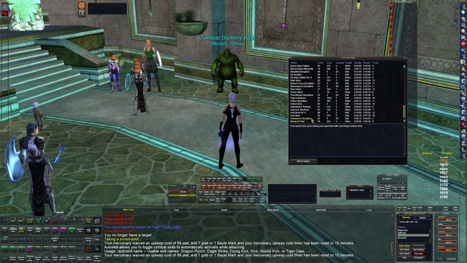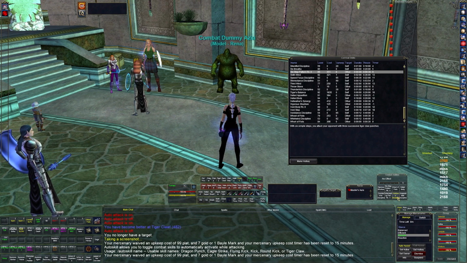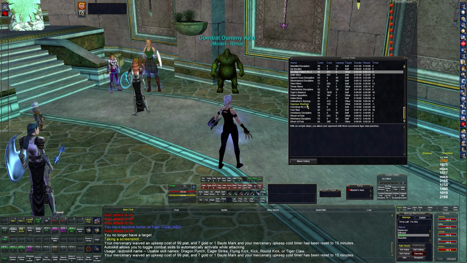I don't ever click anything but Veiled Body over here, so I'm trying to remember. The 6-step pattern, I think, is already in my spam. So those are already in my spam. There's a few others, like Void Dance, I believe, is another defensive that if I need it, I have access to it. I just don't see it here.